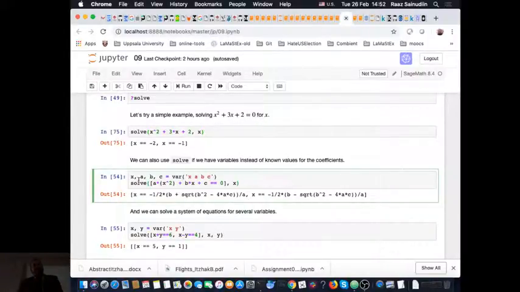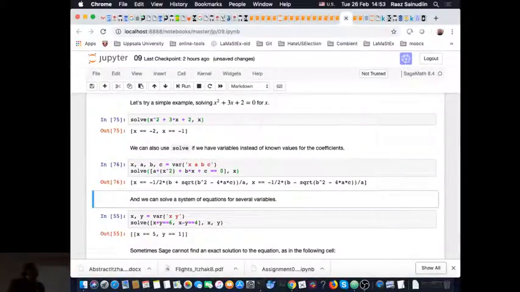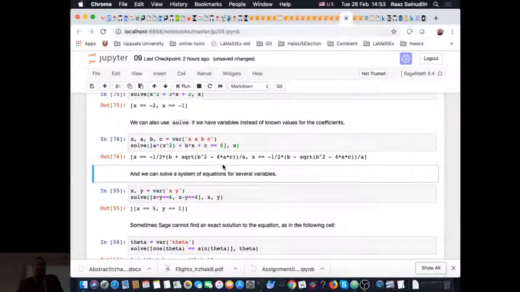So for example, let's say you have x, a, b, and c. Declare all of them as variables. And now you do solve a times x squared plus b times x plus c equals 0. It can be explicit. And say I want to solve it explicitly in terms of x. Cha-ching, right? So then you're just getting what is this? You guys know this, right? You've seen the geometric construction in high school. The solution to the quadratic, right? Yeah, so, square root of b squared minus 4ac over 2a.